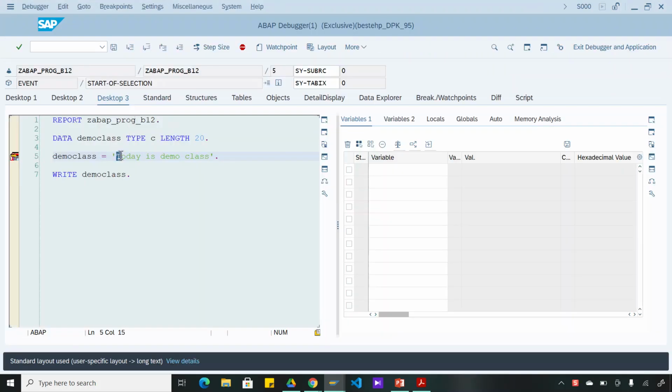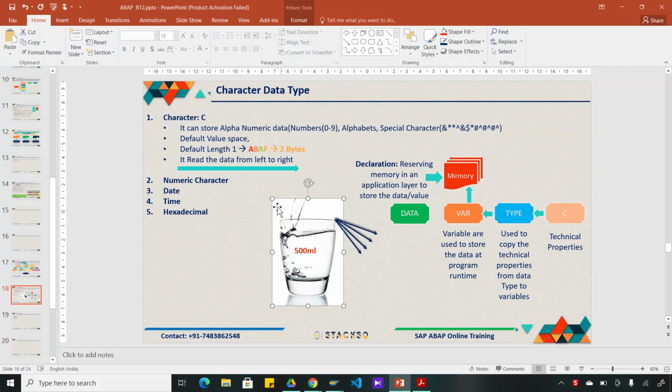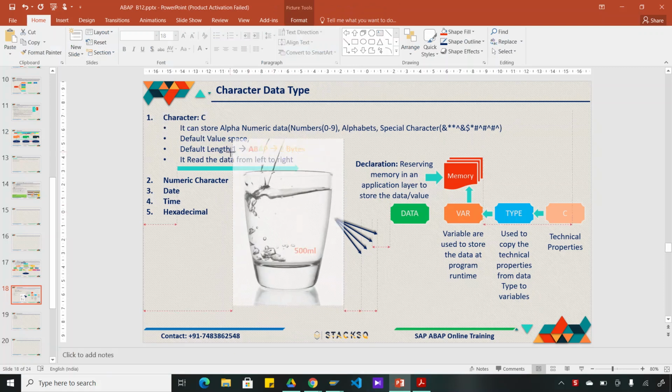Please make the session more interactive. 1, 2, 3, 4, 5, 6, 7, 8, 9, 10, 11, 12, 13, 14, 15, 16, 17, 18, 19. We have a total of 19 characters here, right? So the memory is 20 length now. That means I am trying to pour 1 liter of water into a 1.2 liter glass. Now will it store or not?